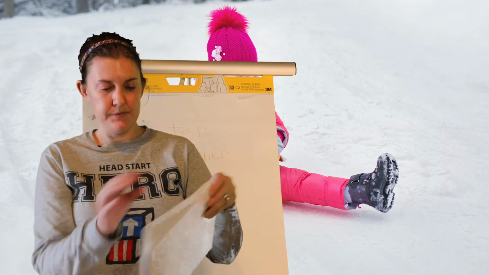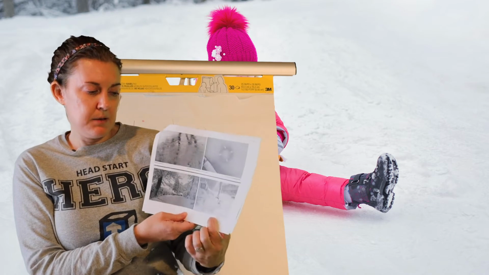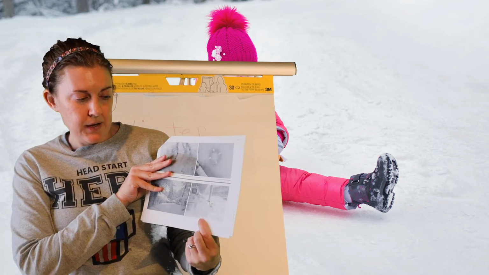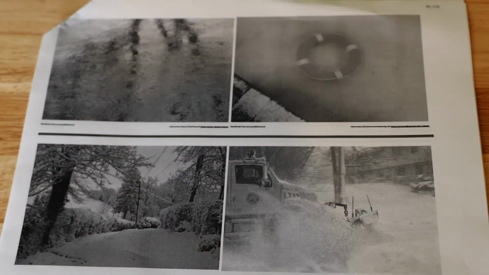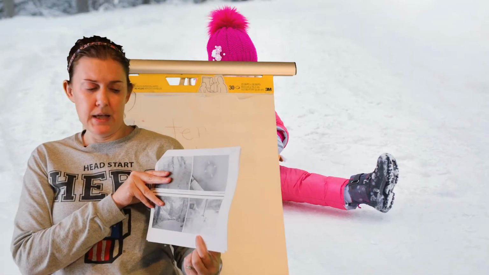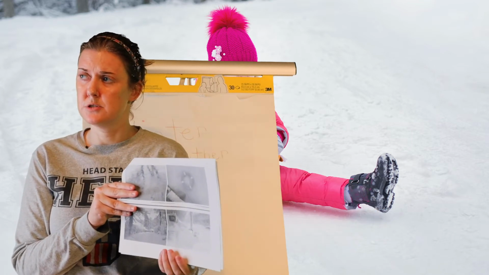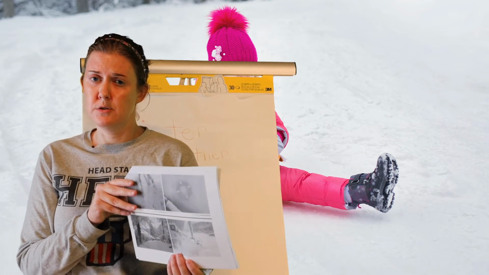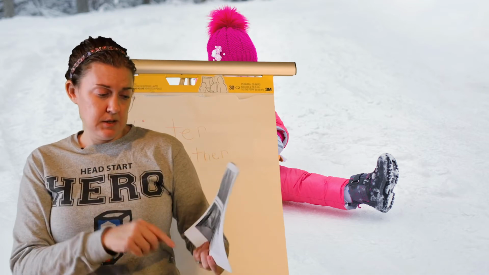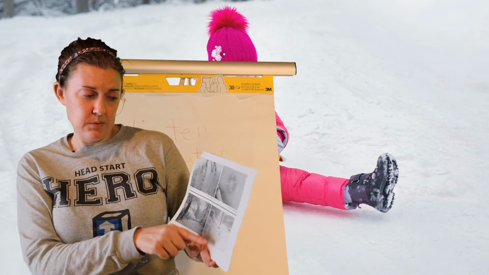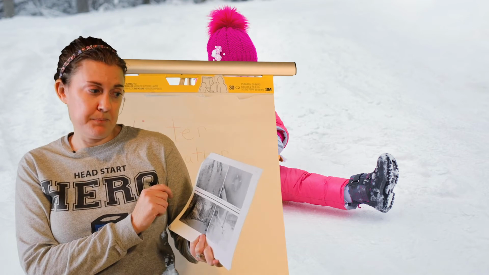So there's a few more things. This picture down at the bottom is of a snowplow. And sometimes when it snows a lot, you'll see one of these out in your yard, in your neighborhood, and they push the snow out of the way. They push it over to the side so that you can use this road. And so we can use our cars so we can get out of our driveways. So that's what we use sometimes when it snows a lot.